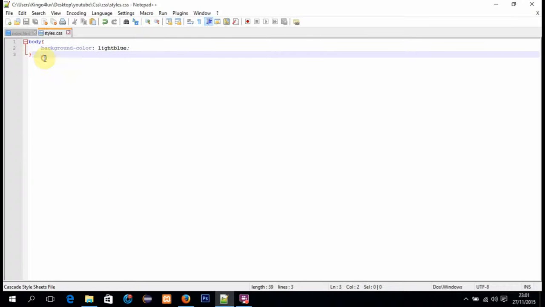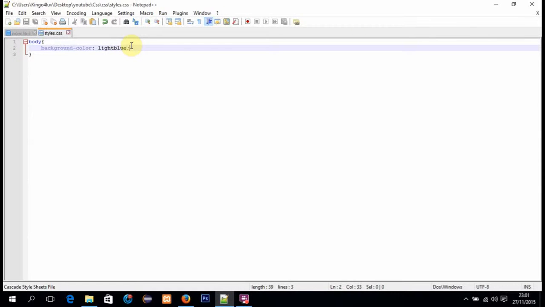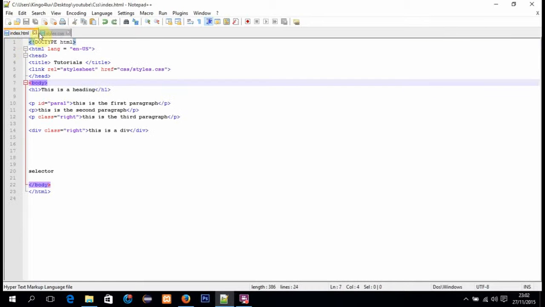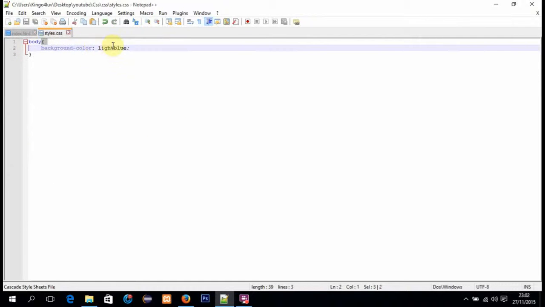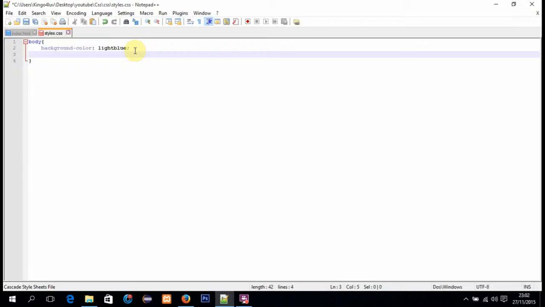Now like I told you when we were talking about the syntax of CSS, you saw that this is called a block, a declaration block. Now everything you declare will run here, will be the instructions that the web page will follow on that element you selected. Now let's check something else out.